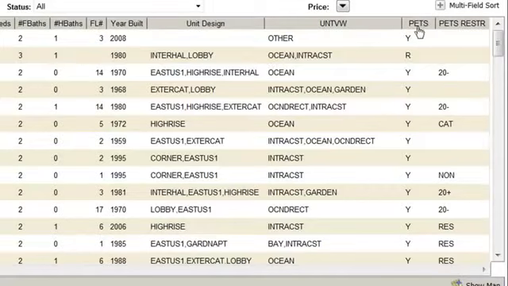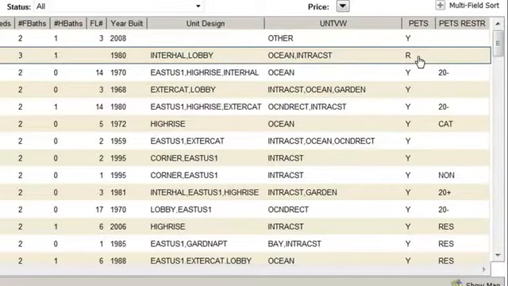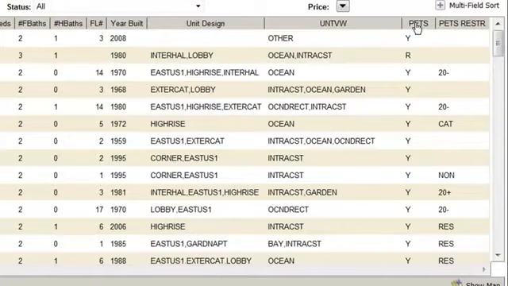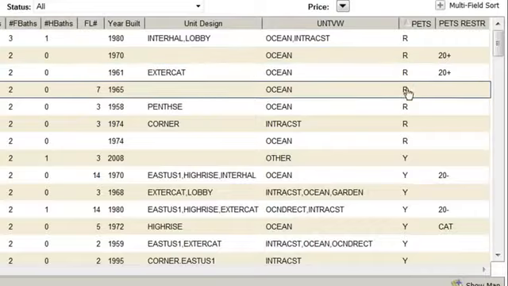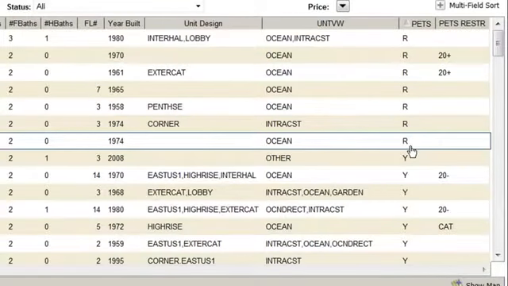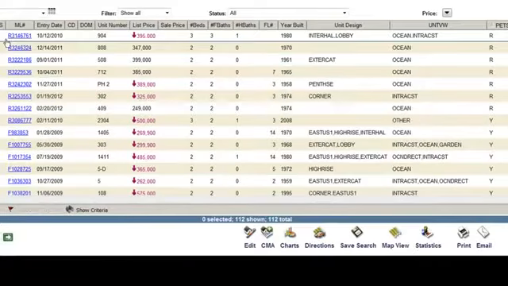Now that means that it could be like 20 pounds, it could be a cat only allowed, but what's happened is not all MLS systems cooperate with each other. So if you look, the R is allowed in Palm Beach. So let me just sort these all into one part. All these listings here with R's you would have missed if you did it the way everybody else is doing it. All the R's, if you look, the ML number starts with R, which means it's a Palm Beach listing.